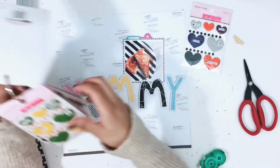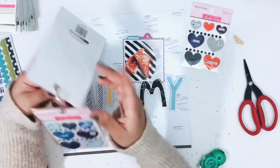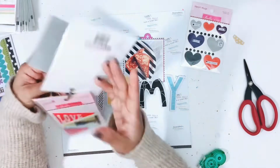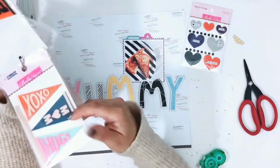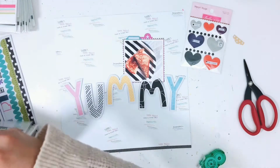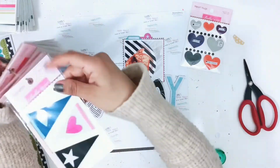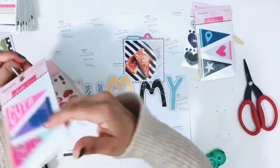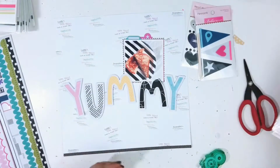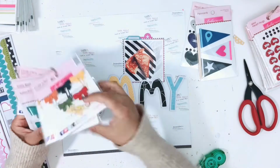I am so excited. So I'm pulling out some of the Bella Heart Hugs, and I'm going to pull one or two of them out and add to my layout. There are the banners that I'm going to use as well. And I like to keep my Bella embellishments on a binder ring like this. I just kind of flip through them, and it just makes it easy for me. This system just works really well for me.